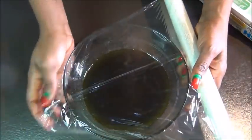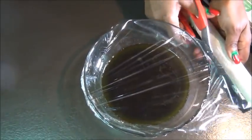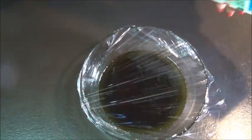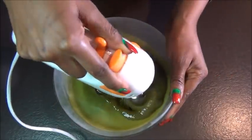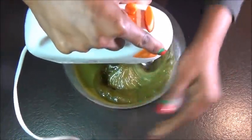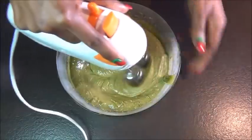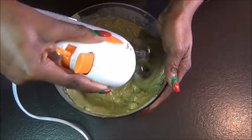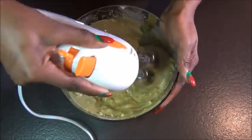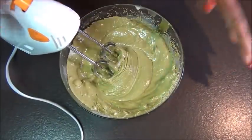Then I'm putting it in the fridge. If you don't have a fridge, you can leave it standing and come back every 30 minutes to stir until you get the consistency you like. With a fridge it's easier — about 15 to 20 minutes and it will harden. If you want it really hard, leave it in longer. When I brought it out, I started whipping it with my electric whisk — if you don't have one you can do it manually too.